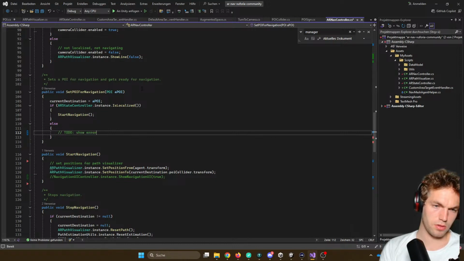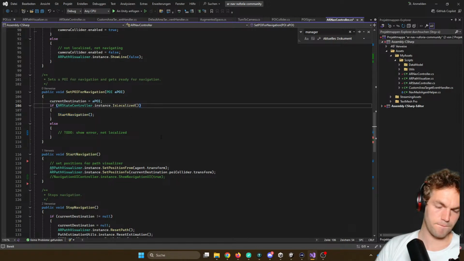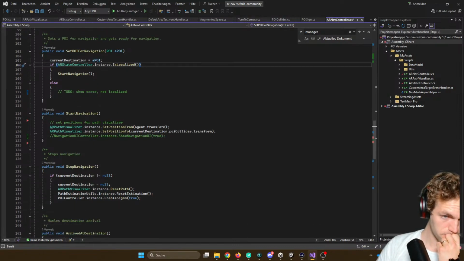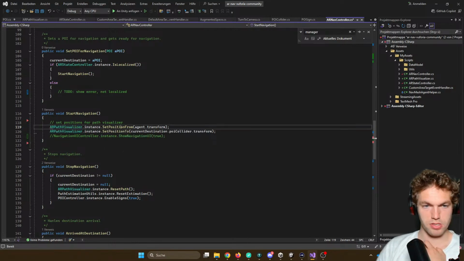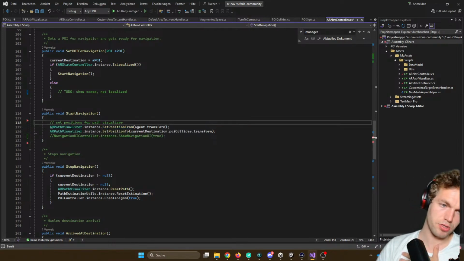No. Yeah, so here we set the position of the air path visualizer.